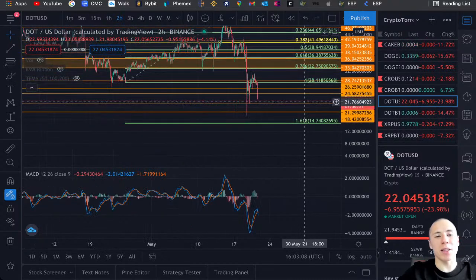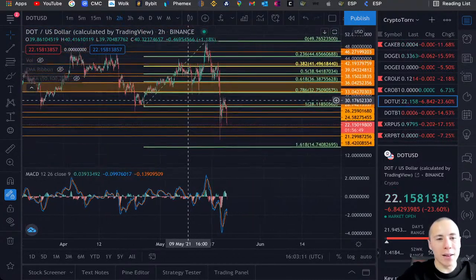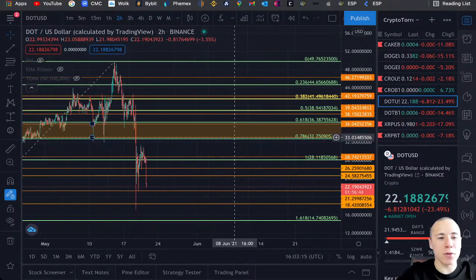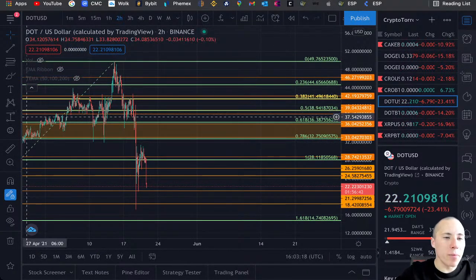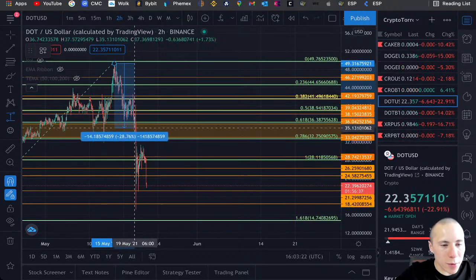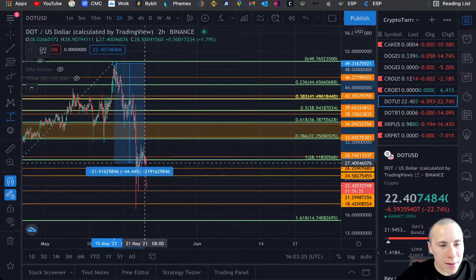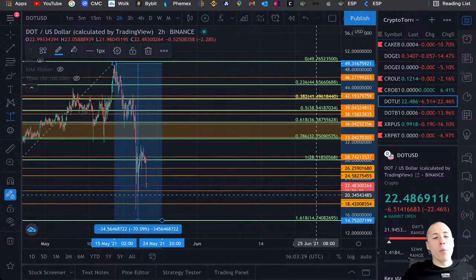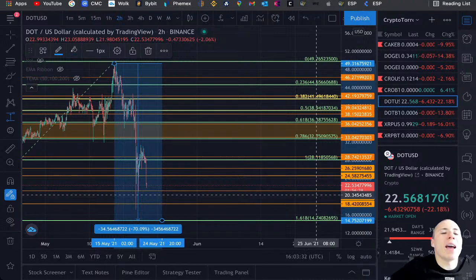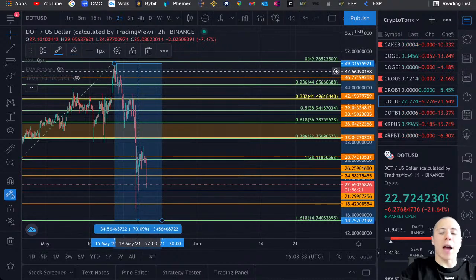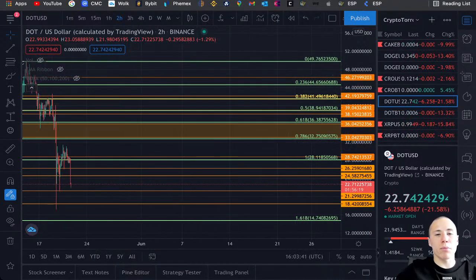And of course, I am not pumped about this at all, because I don't think this is a healthy setback for Polkadot, especially if you take a look at this overall downtrend, and if we measure it from the beginning of the all-time high towards where we are currently at, where it could be heading to, it would be a setback of almost 70%. So that is just an insane move towards the downside that we would be seeing on the Polkadot chart, and this is not something I'm really pumped about at this particular moment.